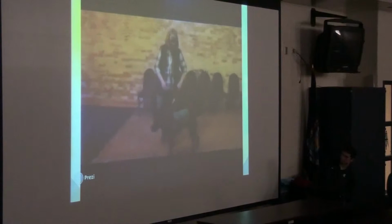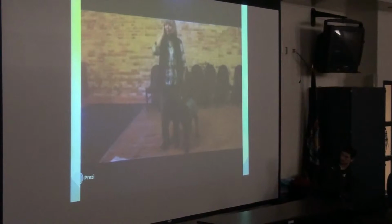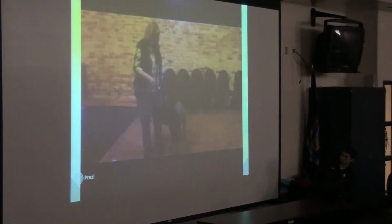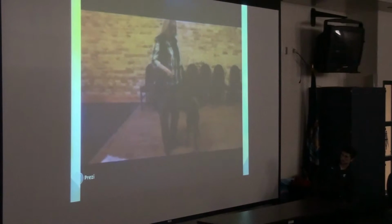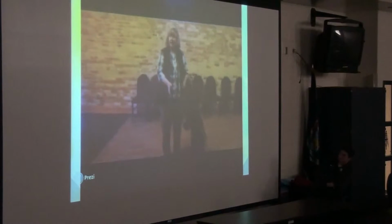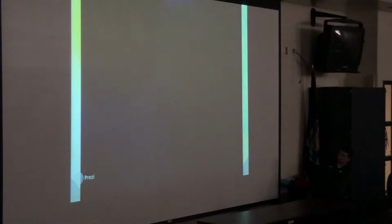And lie down. Okay, we teach them that there's this position called heel, and that no matter where you go, you can come back to that position. Emma, heel. So you might go from the side, backwards, heel, or forwards, and let's sit. Then we want her to sit over there in that heel position, so that if the blind person starts to walk forward, the dog isn't in their way.